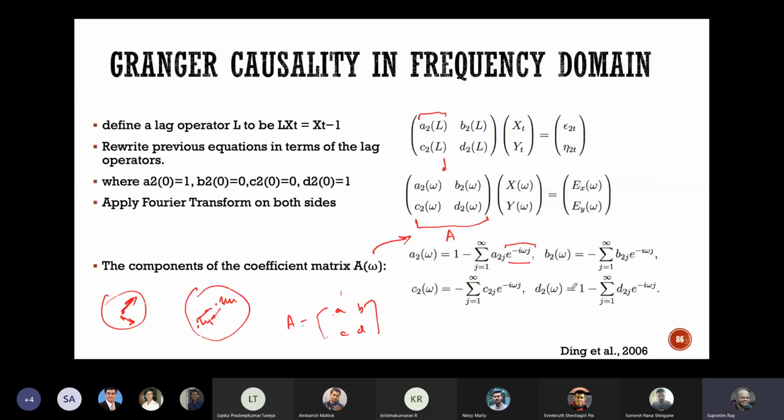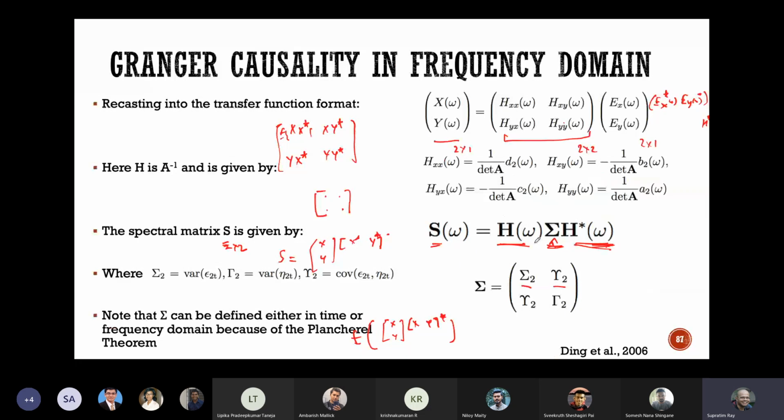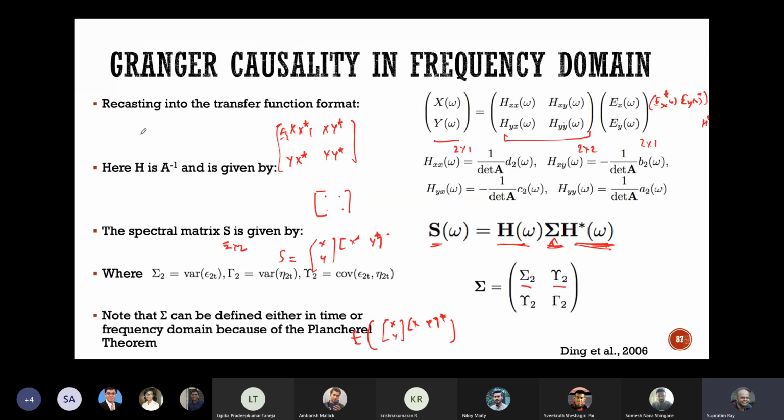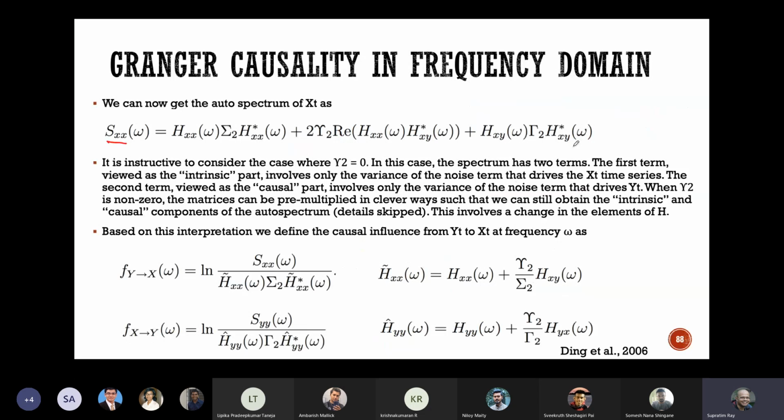Okay, so why did I do it this way? I did it this way because now I can think of the first element Sxx omega. Remember, this is a 2 cross 2 matrix. So it is Sxx, Sxy, Syx, Syy. So if I look at the first entry, which would then depend on Hxx, and then you multiply it with this and multiply by that, it will become this whole term.